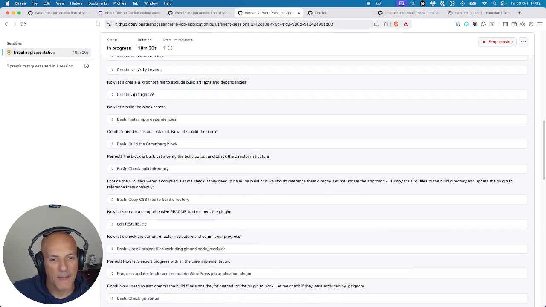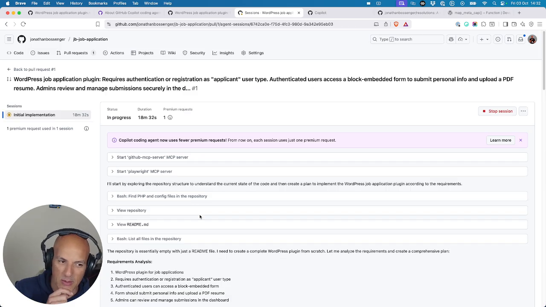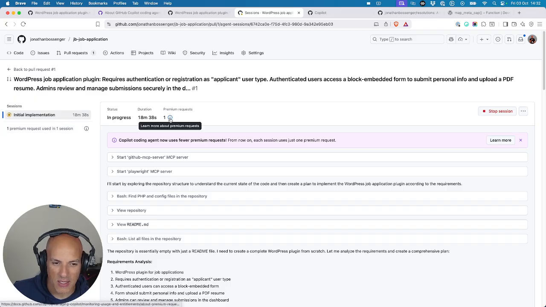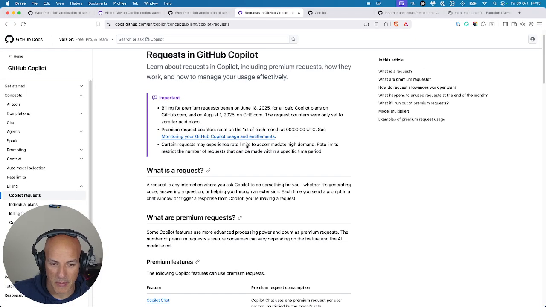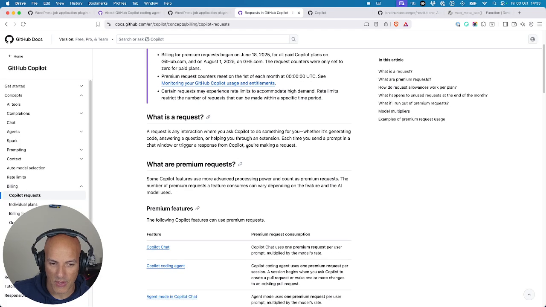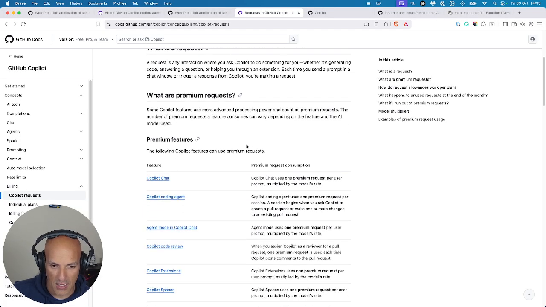Now, what is interesting to me about all of this is apparently this is using one premium request. I can only assume it's using a bunch of non-premium requests. But it is interesting that it uses one premium request. Now, I don't know whether it uses that for the initial plan and then uses normal requests for everything else.